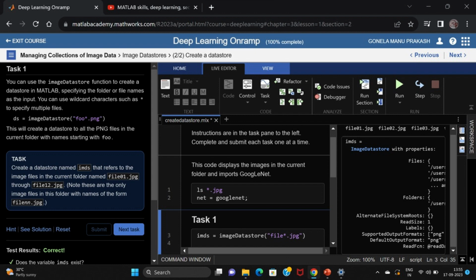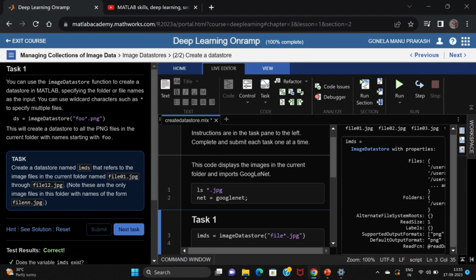The syntax is ds = imageDatastore('foo*.png'). This will create a data store of all PNG images in the current folder with names starting with foo.